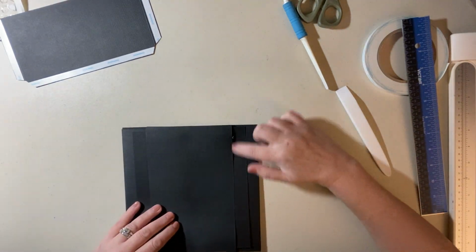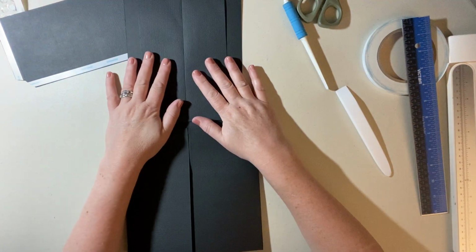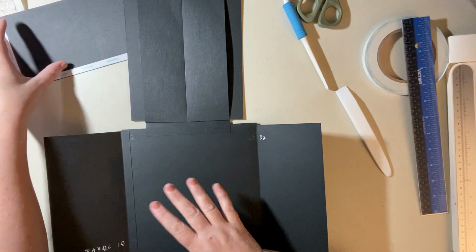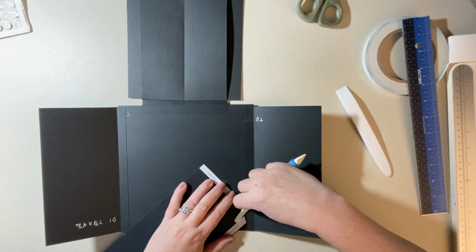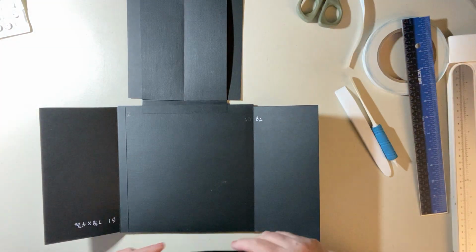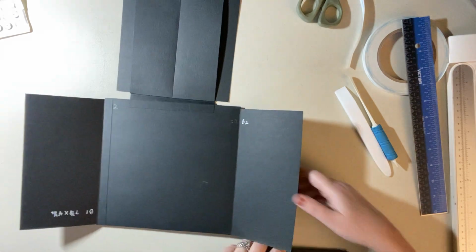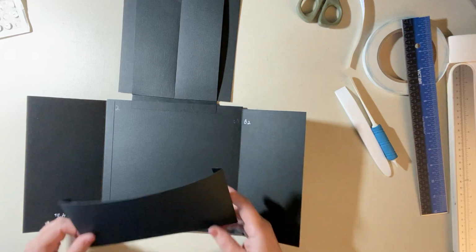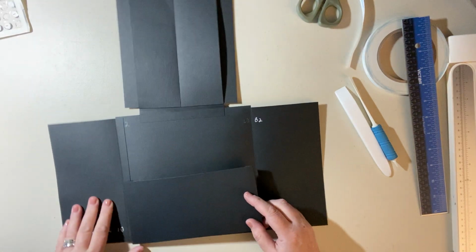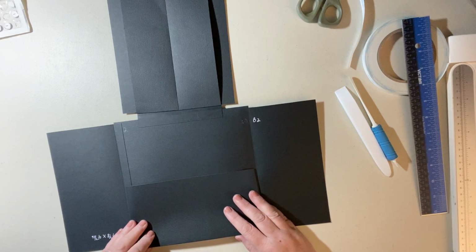And got a piece of little paper there. No, that's my white gel pen. All right, that goes up. These go to the side, and there's a pocket in the middle. Okay, so now this pocket goes right at the bottom and within these fold lines of your B flaps.